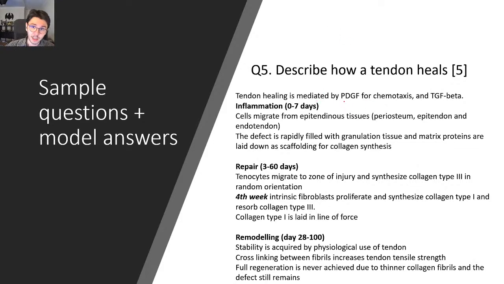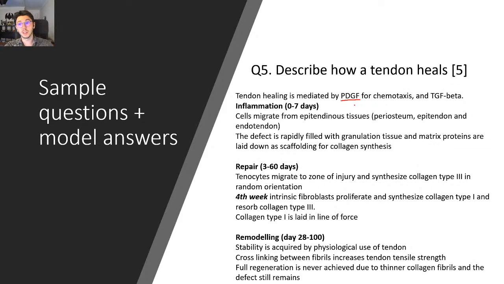So the first thing is that you have PDGF. So this is platelet-derived growth factor. So if you see GF, that's a growth factor. And then we have TGF-beta as well. So platelet-derived growth factor is for chemotaxis. What's chemotaxis? So basically, the cells need to get to a place, right? They need to migrate. How do they migrate? It's by tissues releasing this dangerous chemical or this attractive chemical called PDGF and TGF-beta.